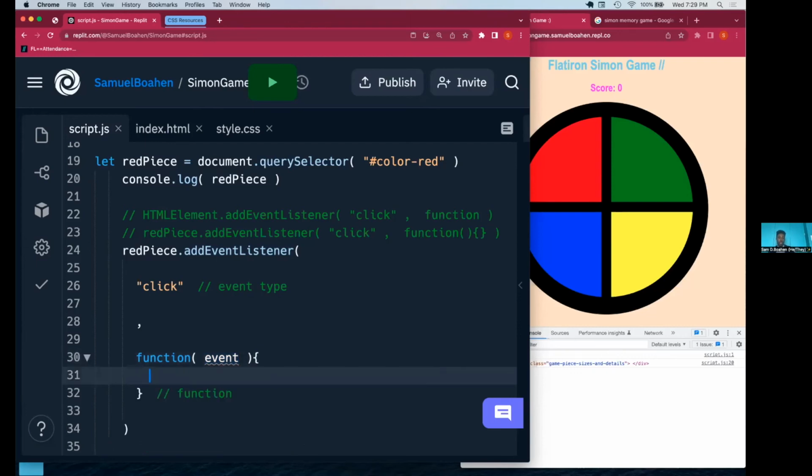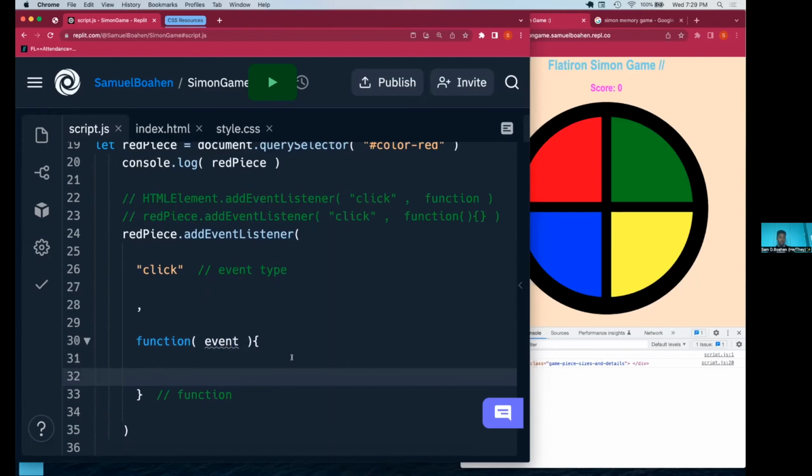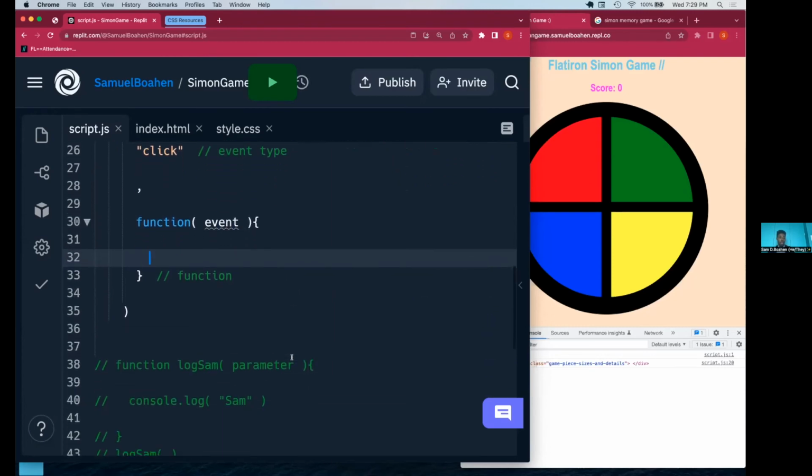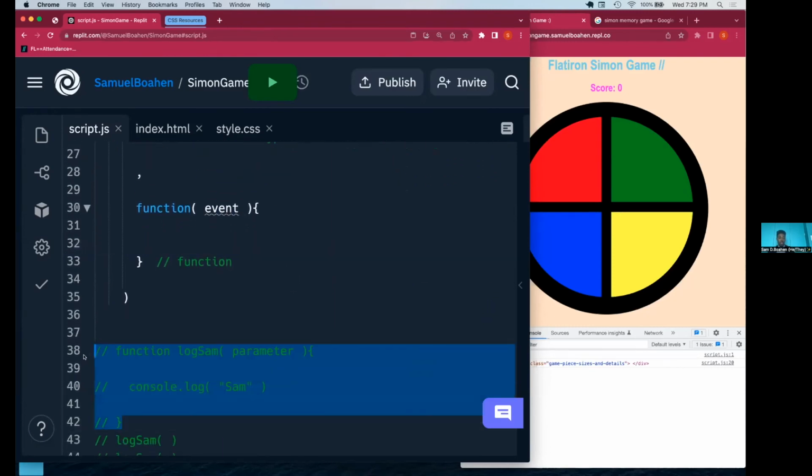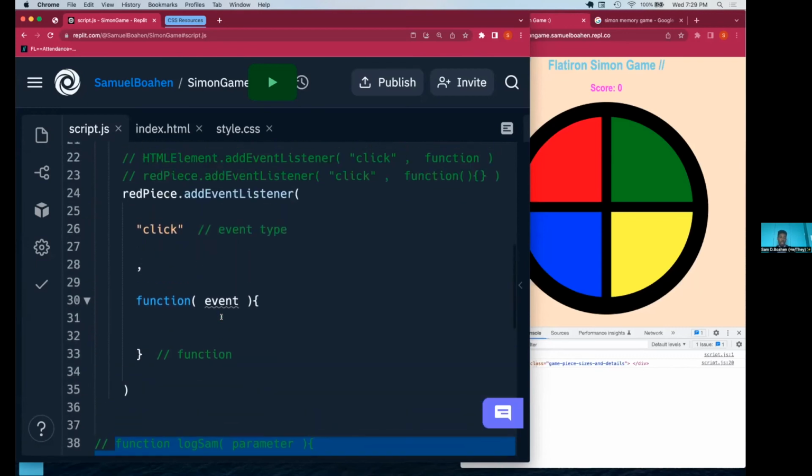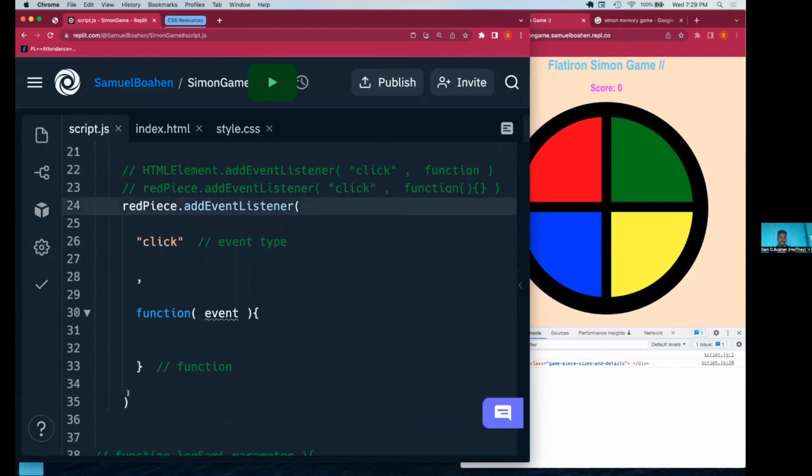So I'm just going to space this out a little bit, like when we made our first function below. This function here. Except remember, this function is anonymous. It doesn't yet have a name because we're only actually utilizing it between these two parentheses and we're not calling it again anywhere else.